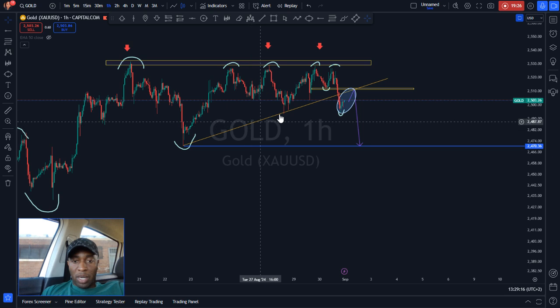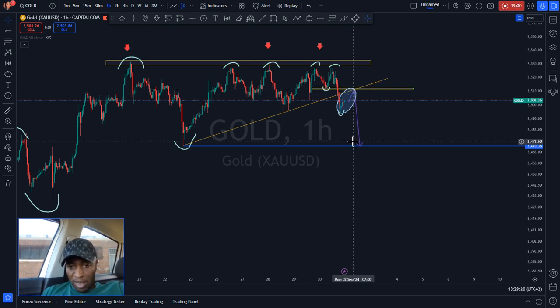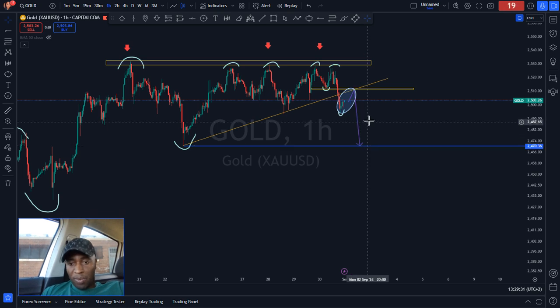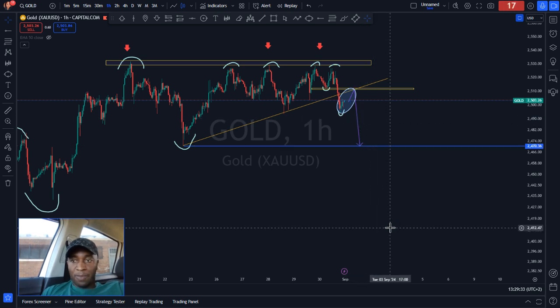See, we're going to be retesting this trend line right here and this zone right here, and then we are following a certain trend, which means a lower low, lower high, lower low, lower high. The market is going to come all the way to this point, maybe to create another lower low before another lower high, and then we keep on pushing to the downside.